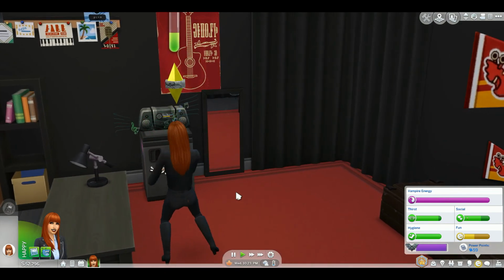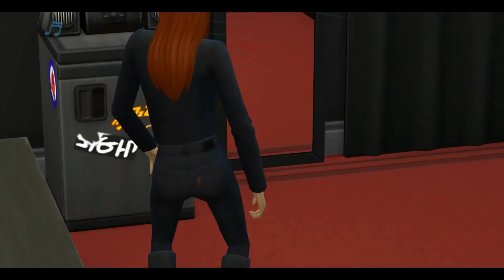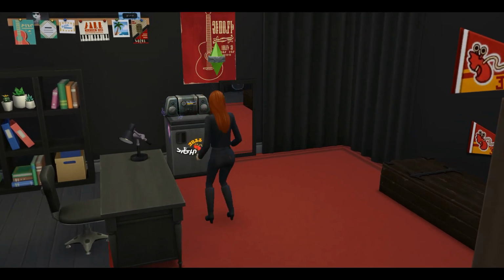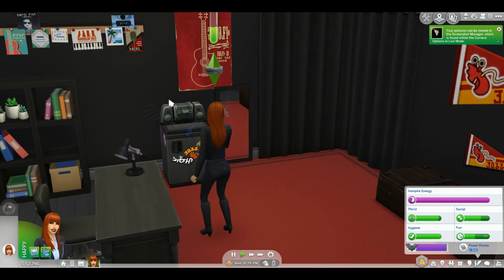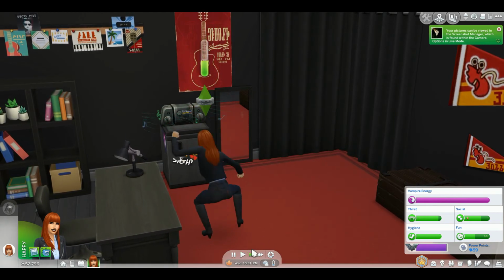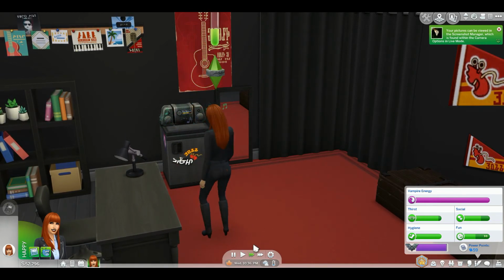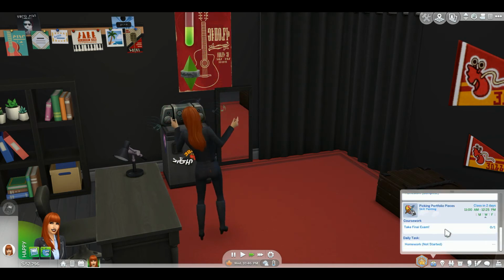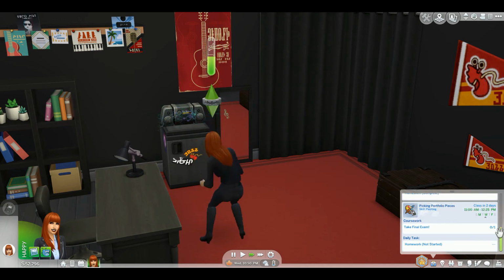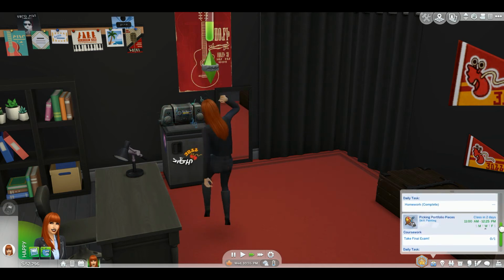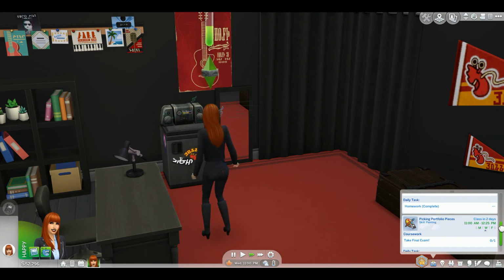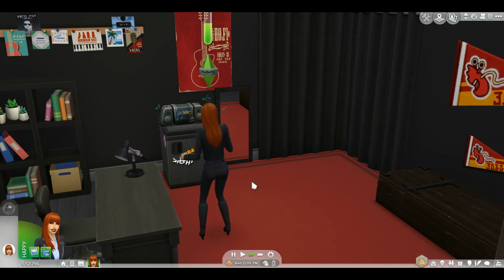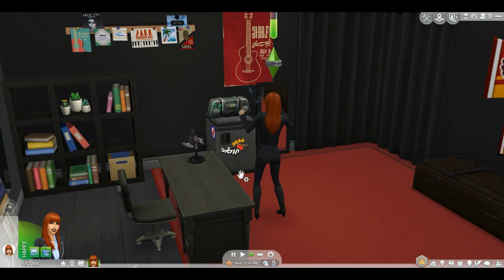Oh man, she has the moves. She is just dancing away. It is taking a while to get her fun up though. I just completely lost what I was saying, I'm sorry. But she has her homework in the first class that she has in 11 hours, so not the class she just had. So we just need to do that homework.